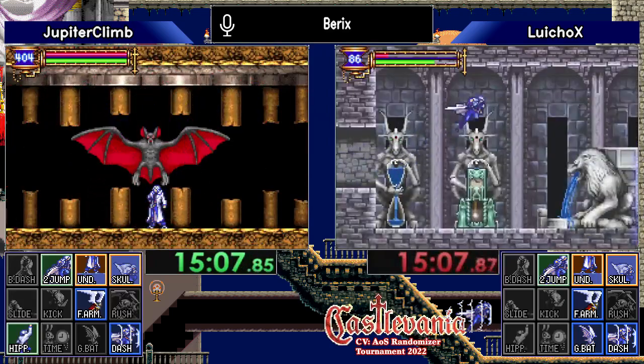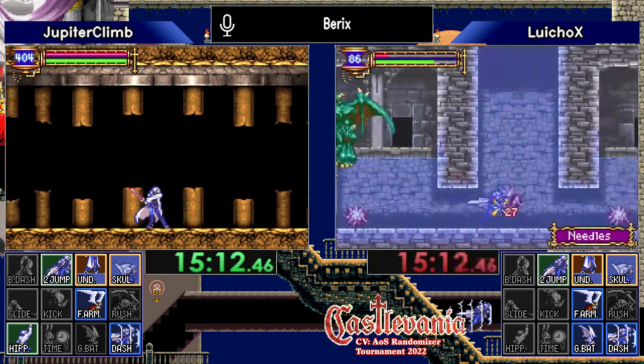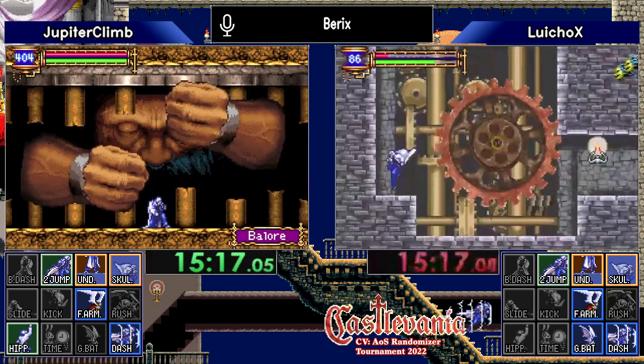Jupiter doing the boss of Clock Tower now. He's gonna find that Pelor fight. And Luke is gonna be heading down to Clock Tower Work and the exit down there.